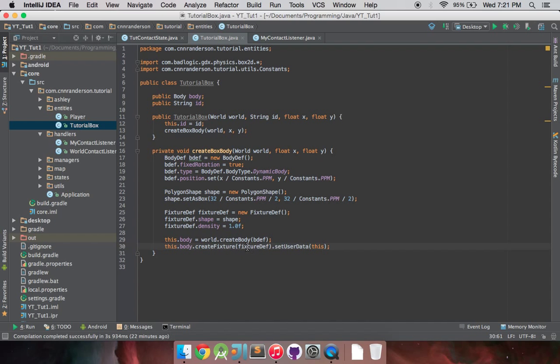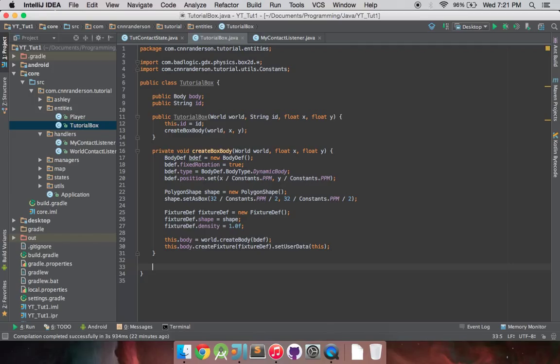Anytime I find this fixture in my world and I ask for its user data, it'll give me this object, and then I can check for the ID and get the body it's associated with, and this is where the functionality really opens up.